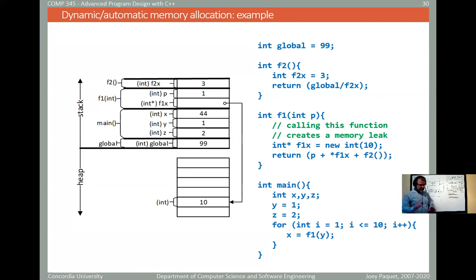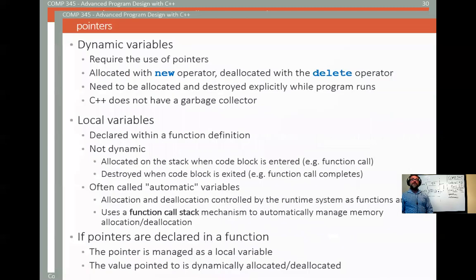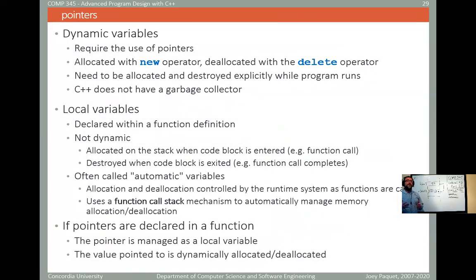Okay, that's something that sometimes people get confused with. So dynamic variables are variables that point to values on the heap. If you use dynamic variables, you must use pointers. The time you use pointers, this is defining dynamic variables.